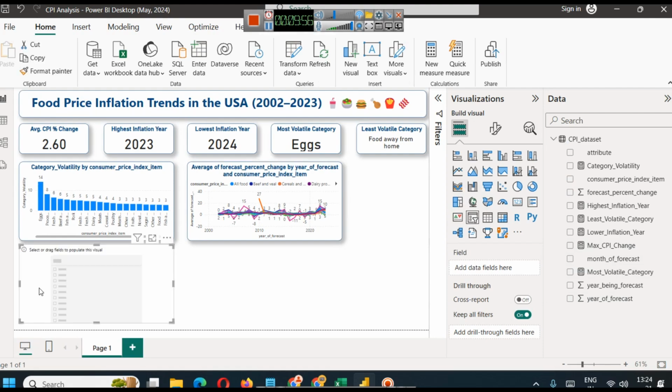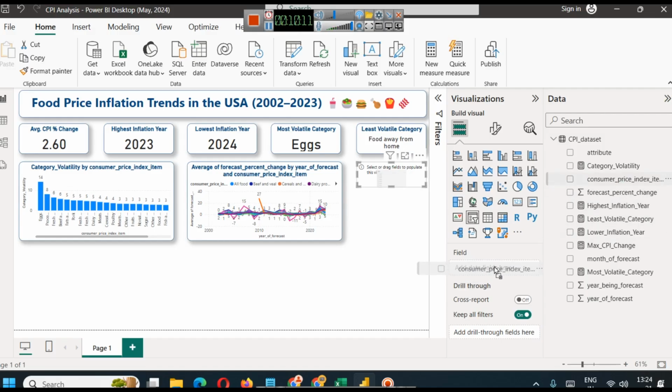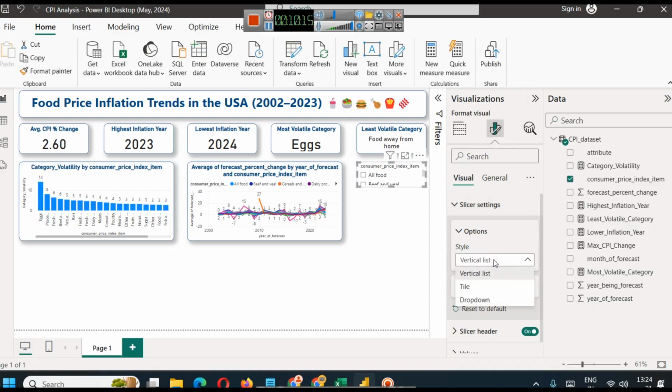So we can drag a slicer here, and since there are many values, we will use a drop down value. So we will adjust it like this, or maybe this one third of height, and here we will drag the category. We will go in settings, slicer setting, and select as a drop down.